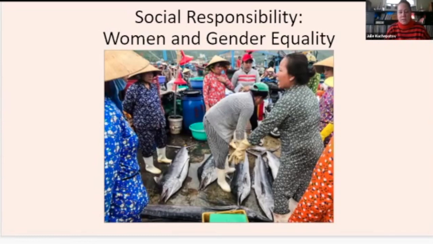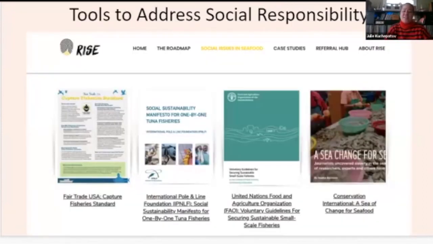Access to education is a consideration, and training opportunities. Women can't benefit from training opportunities if there's low literacy in their community or in their country. So we have to think about all these challenges when we're thinking about developing programs to support fisheries improvement. And then gender-based violence and sexual harassment also happens quite often in fisheries. So that's one slide on that, but it could be the whole topic of the day. Maybe that's another topic for another time.